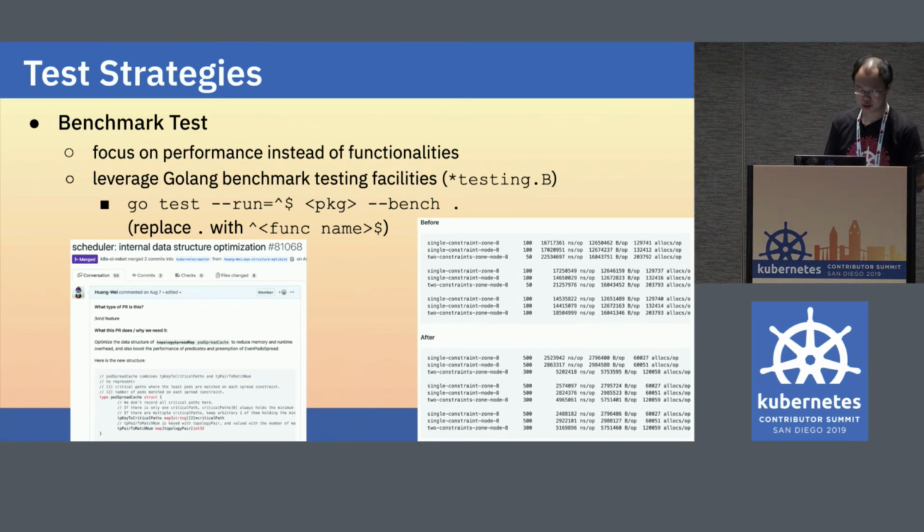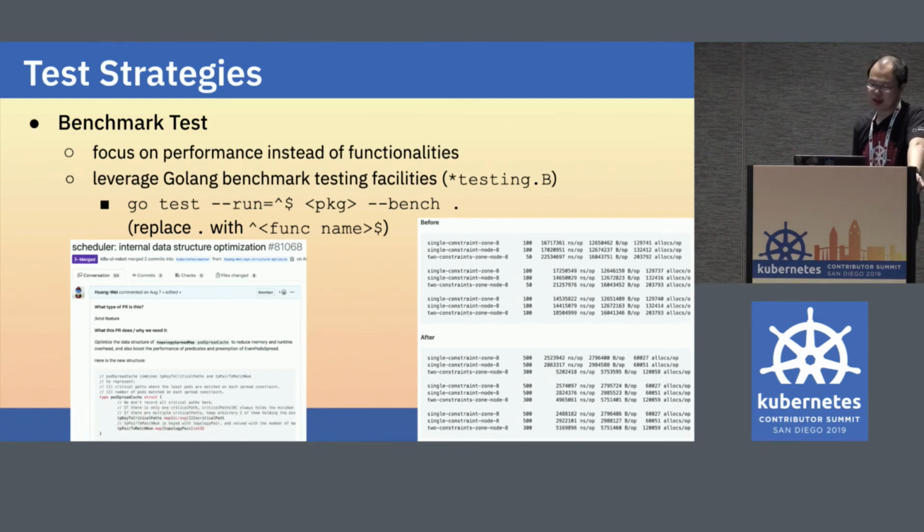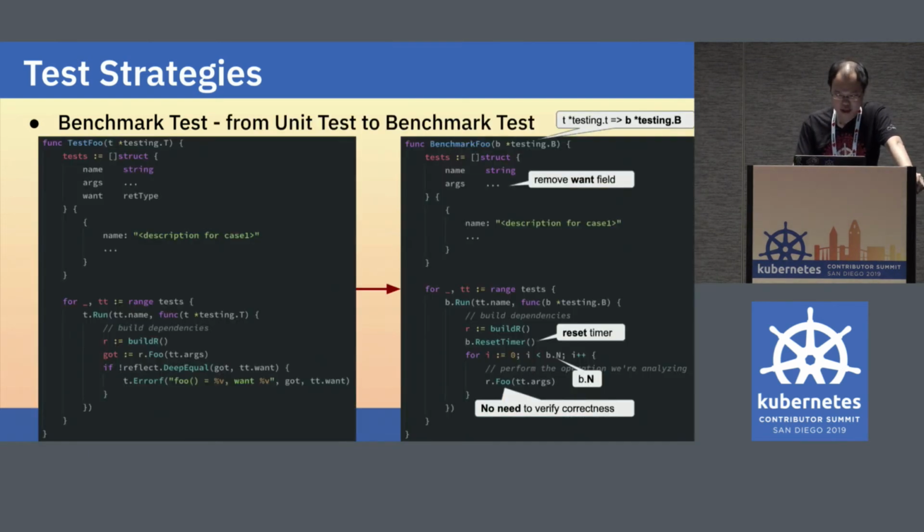So here is an example. We changed the internal data structure in the EvenPodsSpread, and it turns out the performance is pretty good. So that we have the numbers, it gives us a lot of confidence. Writing a benchmark test is not that hard. You can transfer a unit test to a benchmark test like here.